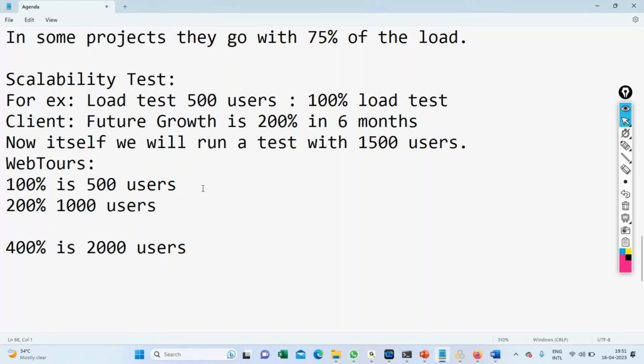If this is also successful, then go ahead and run for 300%. And if this is also successful, then go ahead and run for 400%. Now, in our case, we had some list of 20 to 30 applications. We, as a team, were supporting those. So we figured out that approximately 15 to 20% of the applications were able to withstand 400% of load also. Only some 8 to 10 applications were failing or crashing at 300%.